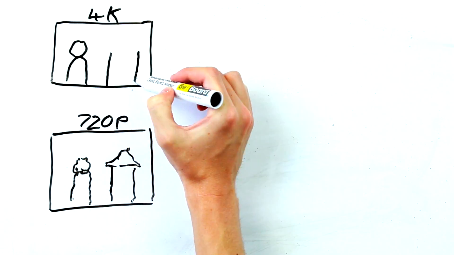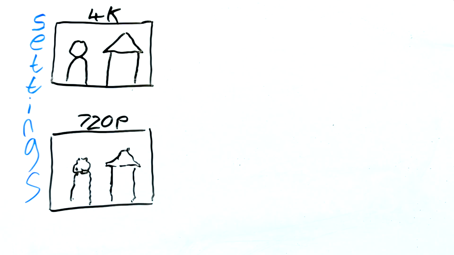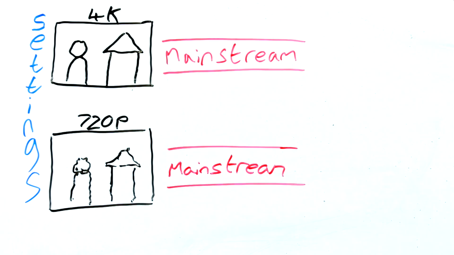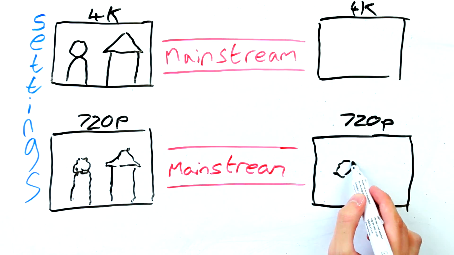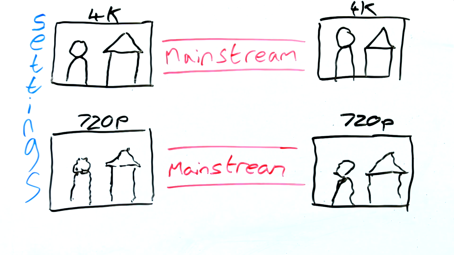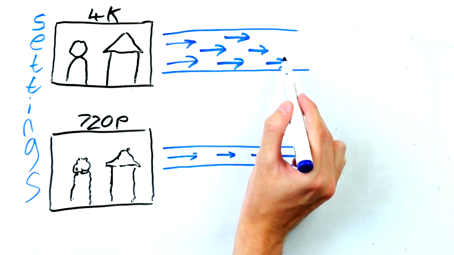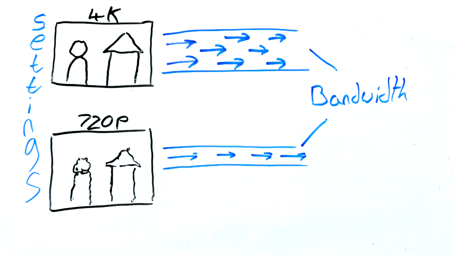Now the mainstream is the primary stream that affects the data recording to your storage device and the settings that you set this stream to will directly affect the quality of the stored recording. Also be aware that the higher you set the quality of this stream the more bandwidth that camera will use which is important to be aware of if you have a large system installed on a small network with limited bandwidth.